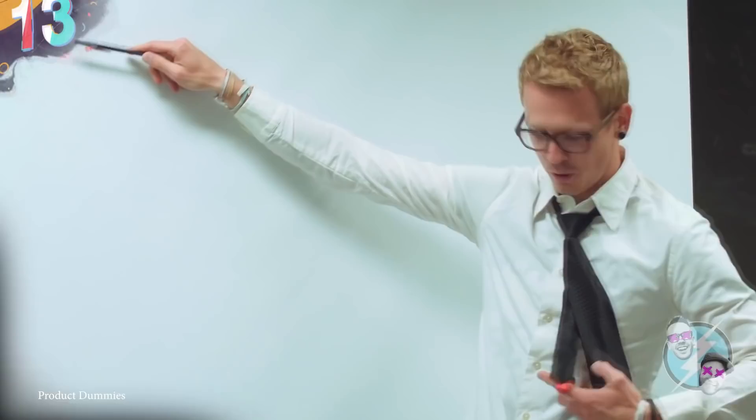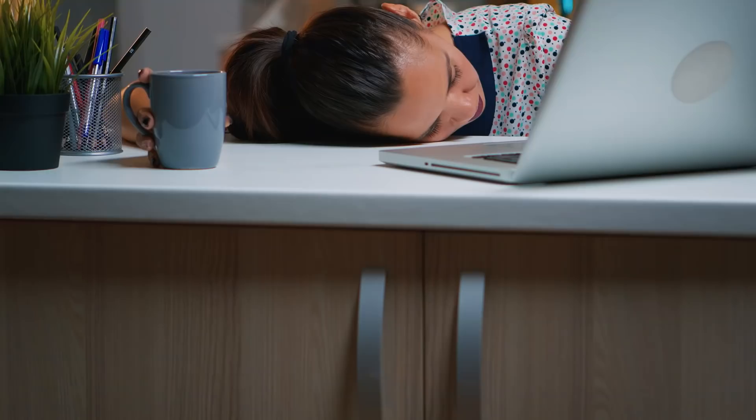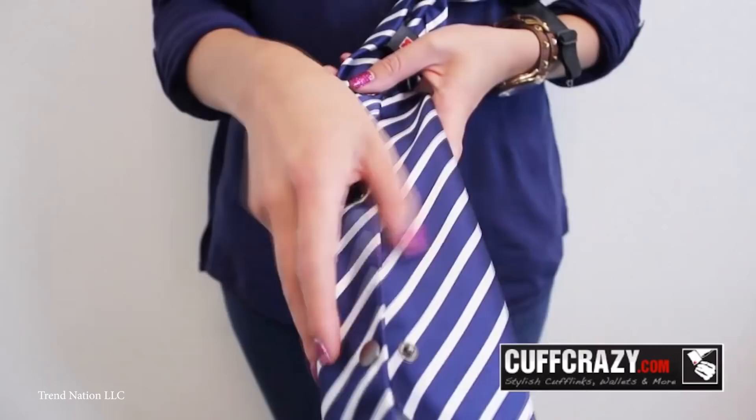Number 13: Flask Tie. Sometimes people need a bit of booze to get through the day at work. While most workplaces don't allow such nonsense, workers have found many clever ways to sneak a drink into the office. The best techniques are those pretty much guaranteed not to arouse suspicion. That's where the flask tie comes in — this contraption looks just like your typical work tie, but it comes with a secret pouch hidden in the fabric. So next time you get stressed at the office, you'll have everything you need to loosen up.